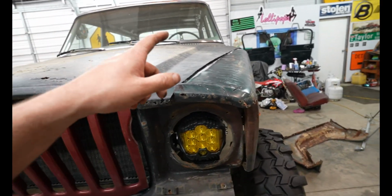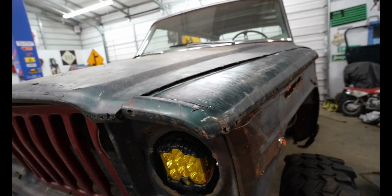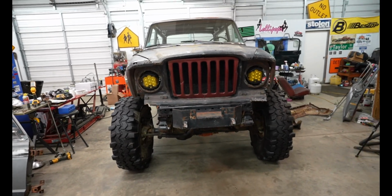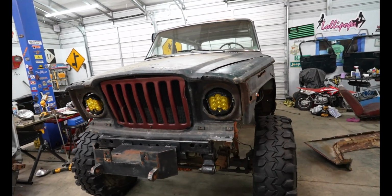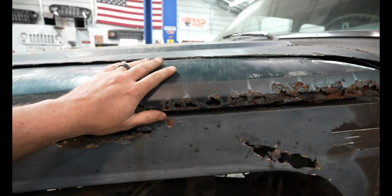Something else that I did off camera was I went ahead and cut this hood skin on the driver's side. And I feel like that really just brings this whole front end together. I am so excited of how this looks. Holy crap. Rust holes and all. Rust is lighter than carbon fiber. Are you familiar with race cars?